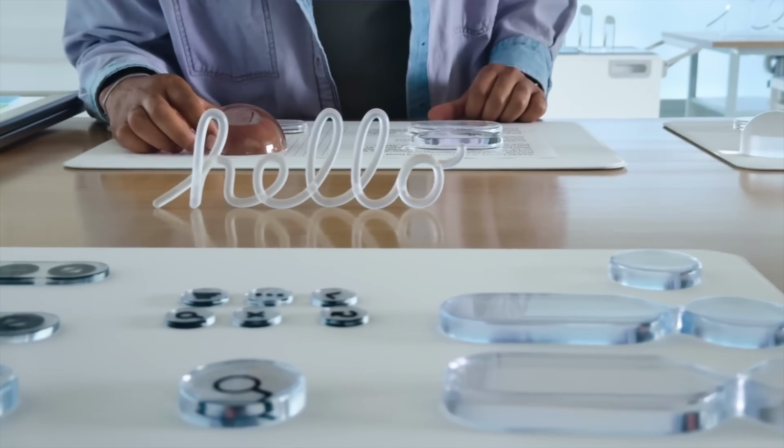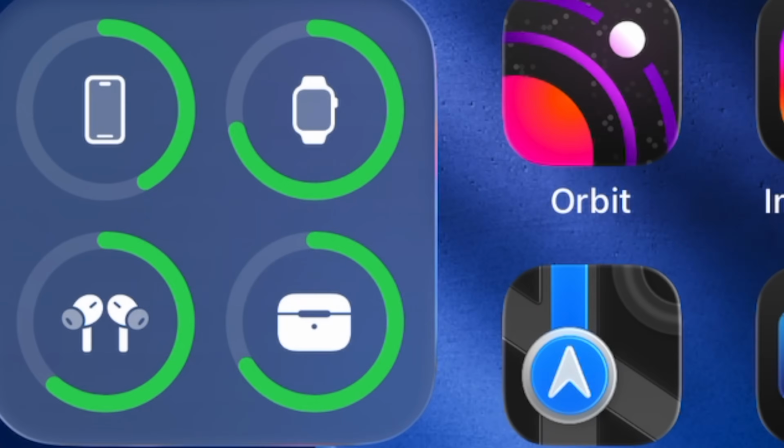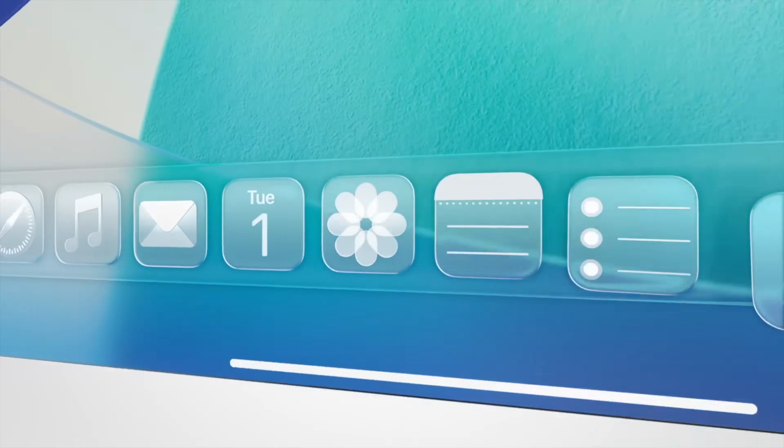Now in iOS 26, Apple introduces a new visual language, Liquid Glass. You've probably heard it a million times. But it's more than just a look, it's an entire shift in how the UI behaves. UI panels now appear like dynamic sheets of glass, translucent, layered, and alive, even as you move your phone. Some elements catch subtle reflections, backgrounds blur dynamically, adapting to what's behind them. Widgets, Control Center, notifications, they don't just slide in, they feel like they're floating on layers of frosted glass that you can move through.